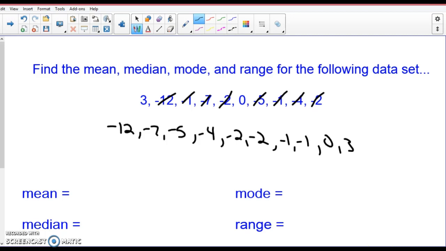Now, on your homework tonight, or on a quiz or test, when I ask you to do this, I want your work labeled: mean, median, mode, and range. Don't just put four numbers down there and let me try to figure out what is what. To find the mean, I need to take all of my numbers and add them together. I'm not going to press buttons on a calculator right now. I'm just going to tell you that if you add all of those together, you're going to end up with negative 31.